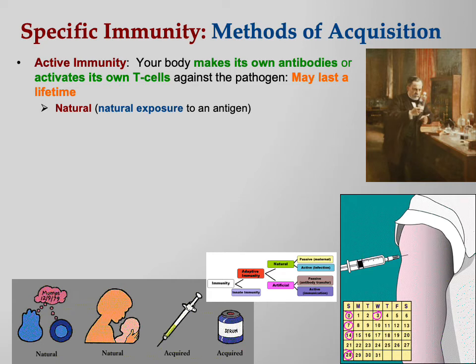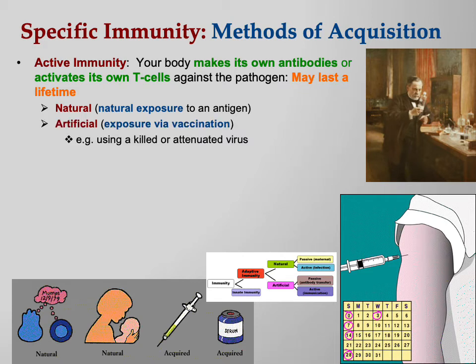Rabies is 100% fatal if you don't do something about it, all right? And I mean things like polio as well. Polio, I mean you might beat it, but it might cause lasting damage to your body. So wouldn't it be great if there was some way we could generate our own antibodies without actually having to get sick with it? Well, yeah, artificial active immunity. This is exposure via a vaccine.